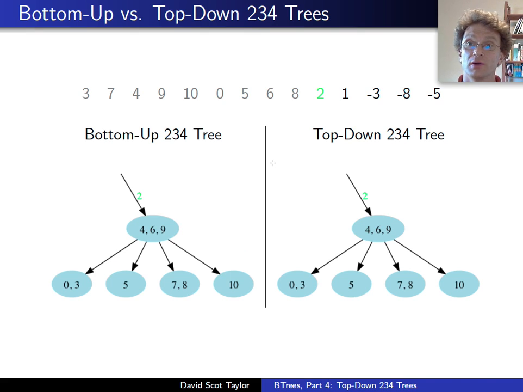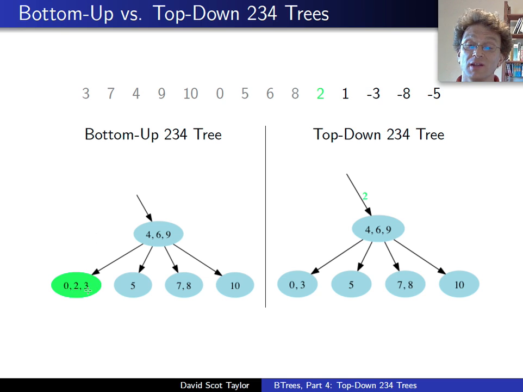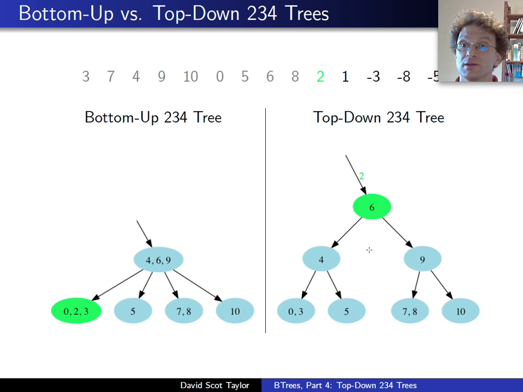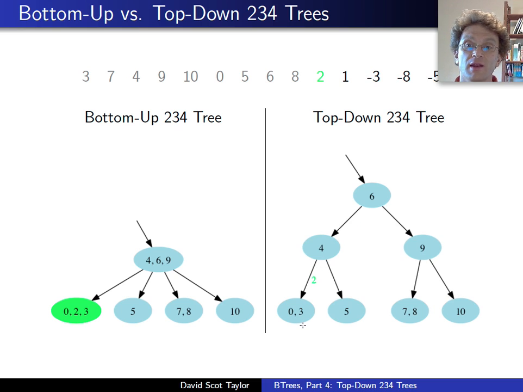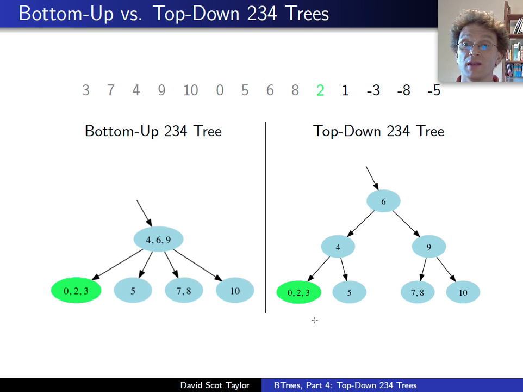So in this case, here are two examples. On the left, I have the bottom-up 2-3-4 tree. On the right, I have the top-down 2-3-4 tree, where up until this insertion right now, the trees look the same. So what happens? On the left, the 2 is smaller than 4, so it's going to go to the leftmost child. And it's going to go right into that child because it's a leaf and there is room. On the right, I get to this node and I'm about to step into this node and I say, that node is full right now. I don't have to split, but I can split. I'm going to split that 6. It separates the 4 and 9 apart. And after that, 2 is less than 6, go to the left. 2 is less than 4, go to the left. And now in this leaf, there is room, so I will put it in there. In this case, we end up with two different trees.